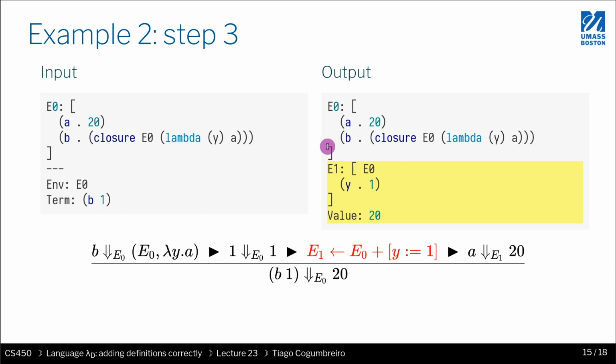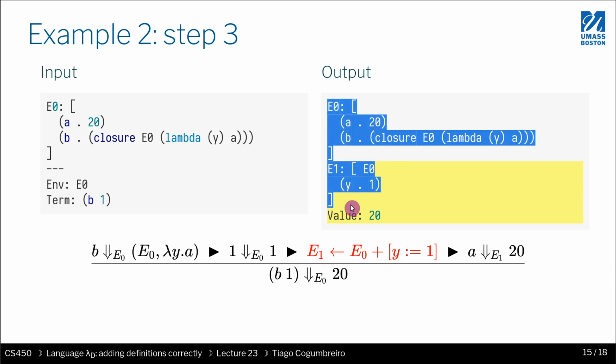So notice what happens in our output heap. Our heap now has a new entry, which is E1. We allocated something in the same heap. So E1 has everything that is in E0, so I'm representing it in this notation, plus y assigned to 1. So the output of pushing is visible here: we're extending E0 with y dot 1. And this output is actually what you will see in the test cases.